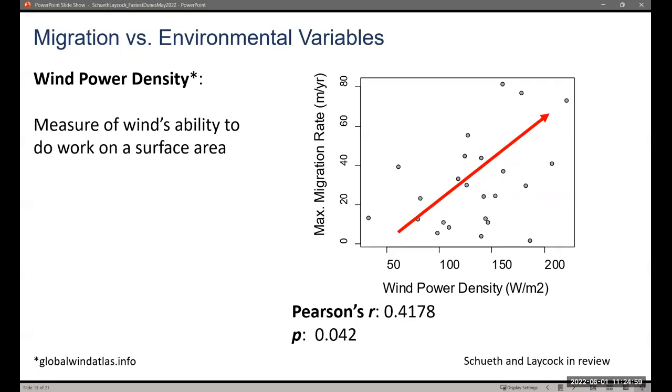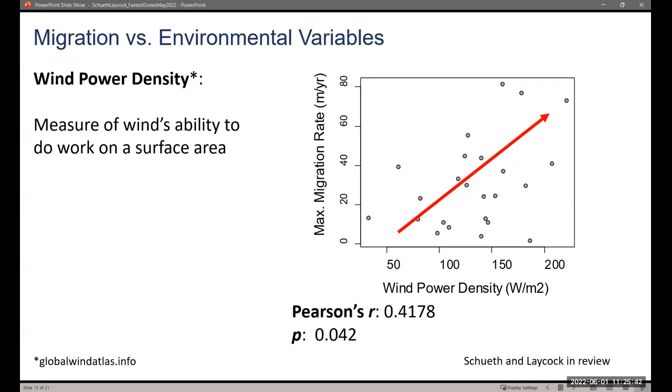And this is because wind speed itself is not enough to move sand grains, and actual dune migration is related to grain size and things like that, which we can't measure on Google Earth. So instead we use this measurement of wind power density, which is derived from the Global Wind Atlas, a free open source website that provides wind data. Their goal is to identify areas that would be prime targets for electrical power generation. And so wind power density for them is a measure of how much power the wind has to turn an electrical turbine. We thought that this would be an adequate measure then of the equivalent power of that same wind to push sand grains along a dune.